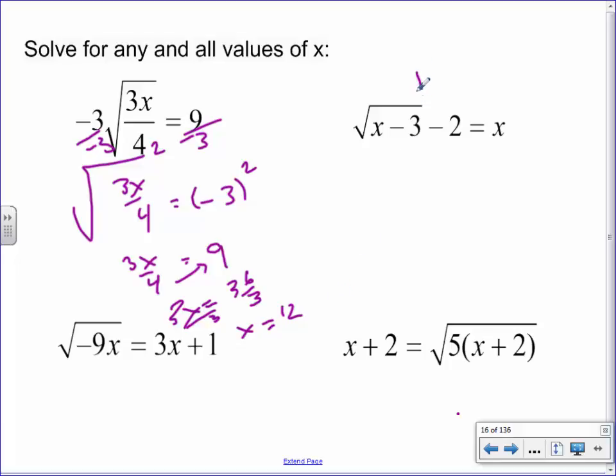Okay, so let's look at this one here. I have a square root. The main focal point of solving something with a square root is you square both sides, but don't just go, let's just square both sides. Here, I'll square this, I'll square this, I'll square this. It gives me x minus 3 minus 4 equals x squared. You've totally butchered that, right? Because that's not how this is going to work. Isolate your square root. Get your square root by itself. So hopefully you guys can follow. If I bring the minus 2 to the other side, it gives me x plus 2.